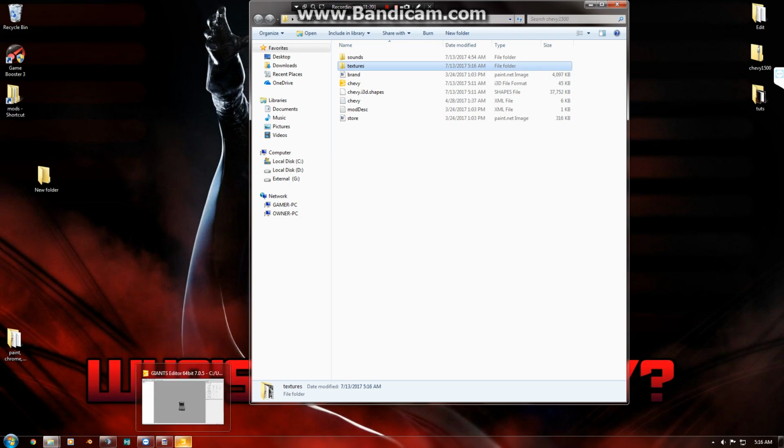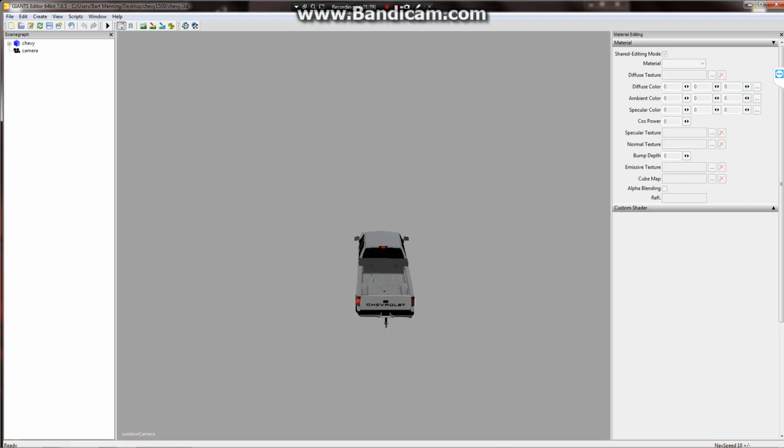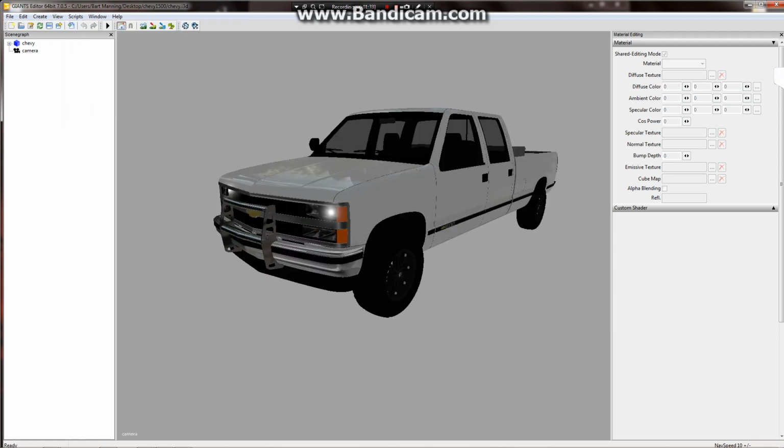Now I just use a generic specular texture, and you'll see why I don't do the whole dirty thing, but you guys will get the point, and I'll show you how to do it if you want the dirty. I don't, because my chrome does not get dirty. I don't want it to get dirty. I don't want it to be that dull crap that everybody seems to absolutely love, because if my chrome looked like that in real life, I'd have to go buy a new vehicle.